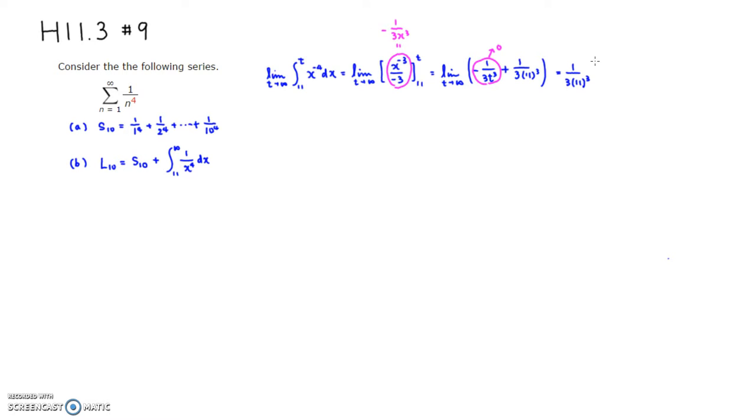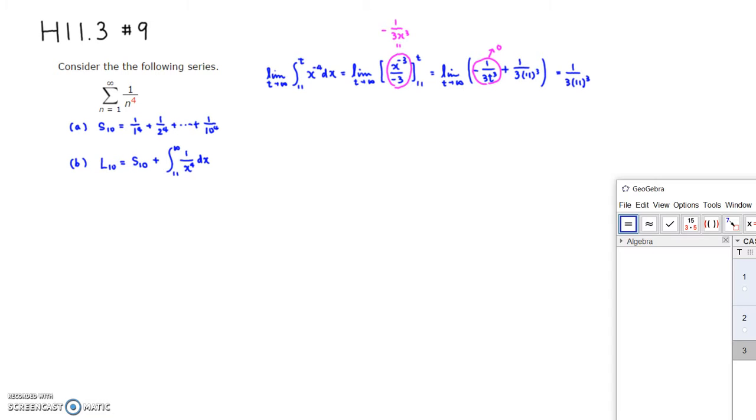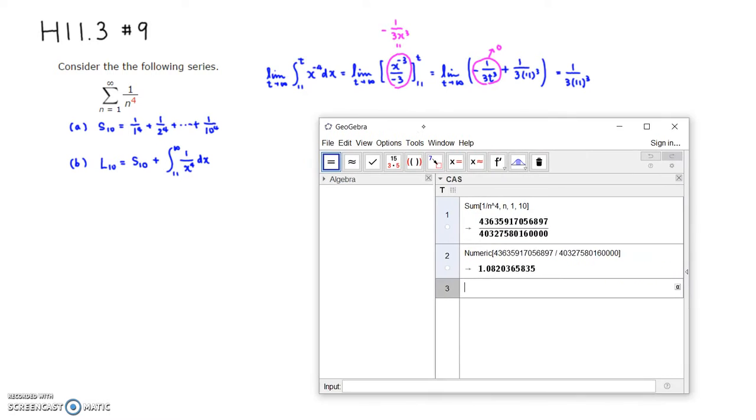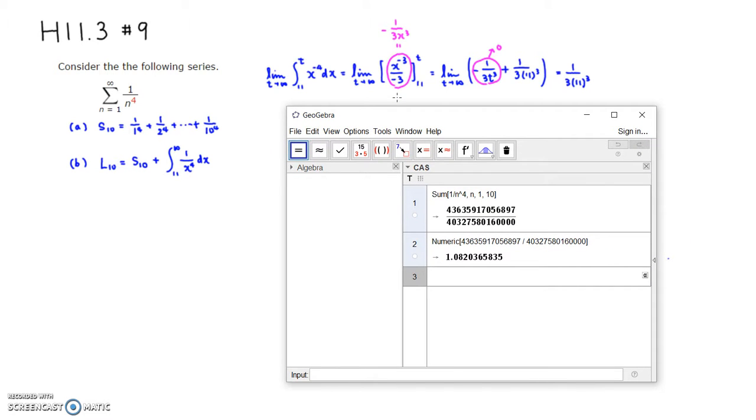Let's find this decimal value using GeoGebra. I'm going to bring GeoGebra here. First, we have S10 already here, so I'm going to use that. I'll just click here. This is S10. Oh, I did something here I don't want to do, so I'm going to delete it. Then I'm going to add.